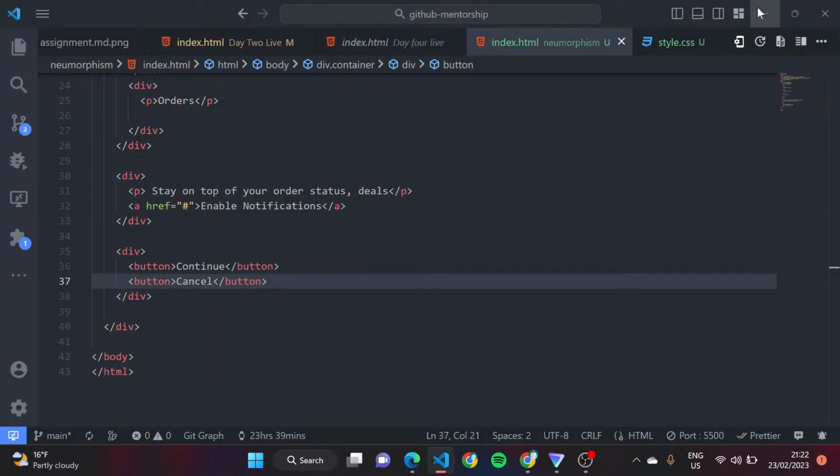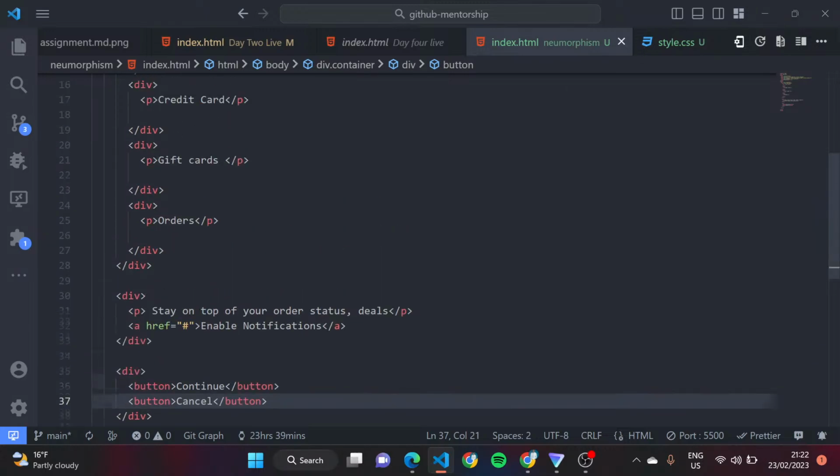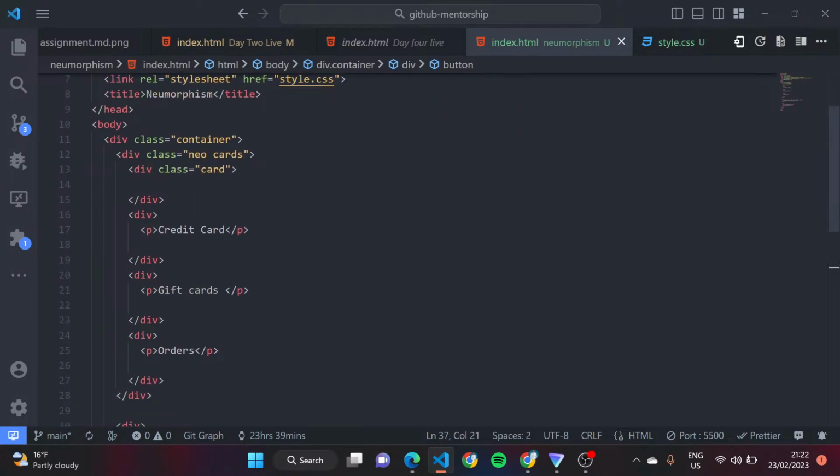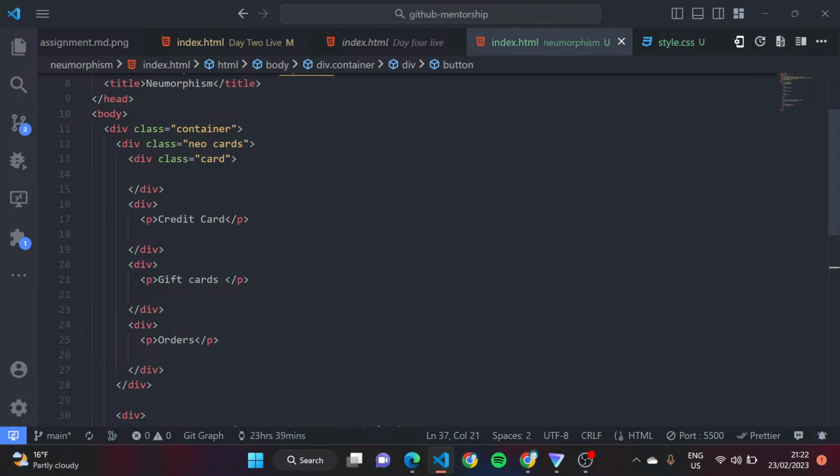So now that we have our skeleton in place, we'll have to start giving it class names so that we can style it respectively. Since we're working with neumorphism, we have the neumorphic cards, like the different cards for the parent div. So within the first, we have the normal card that contains the different cards like the credit card, the gift card, and the others.